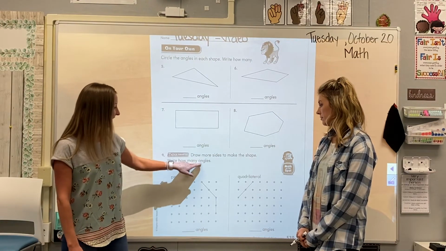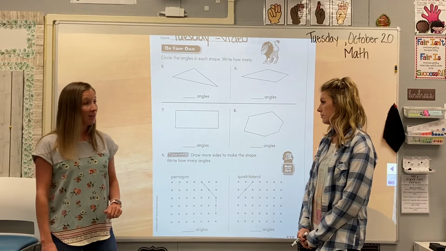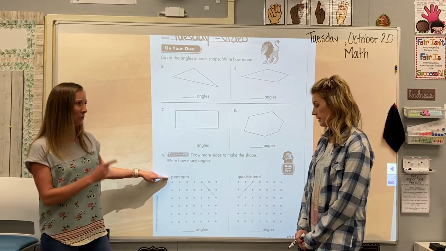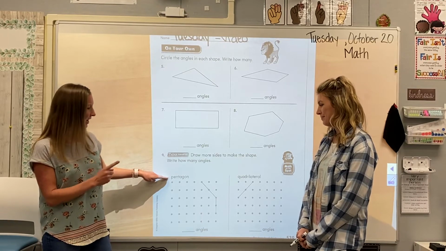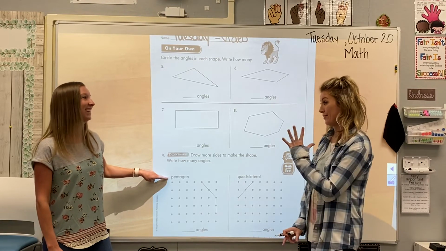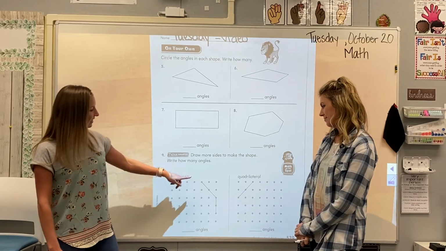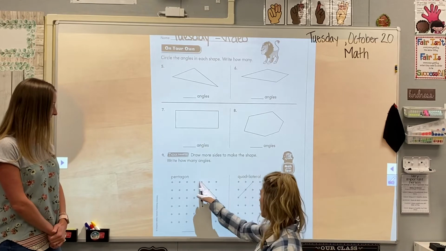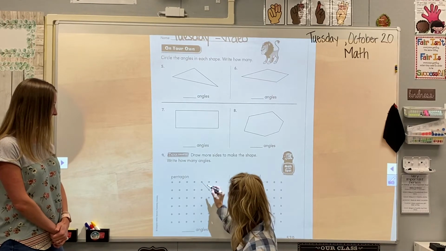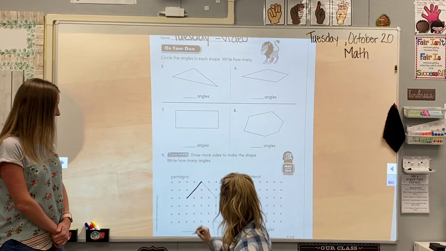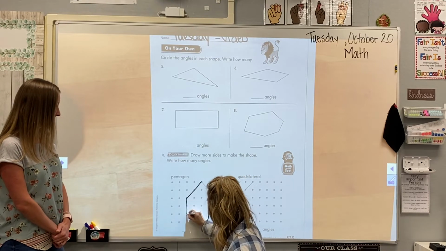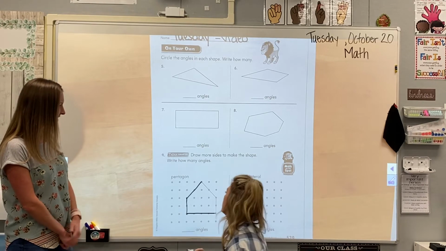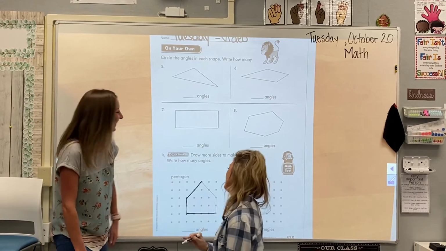Write how many angles. Okay, this time, what shape do we have to draw? It says a pentagon. You're pretty good with pentagons. I am. How many sides does a pentagon have? 5. 5 sides. Can you go ahead and see if you can draw a pentagon? I sure can. All right, so we already have 2 sides, so I'm going to come down here. There's the third side. Here's the fourth side, and here's the fifth side. I made it look like home plate on a baseball field. Yeah, it actually kind of looks like a house.